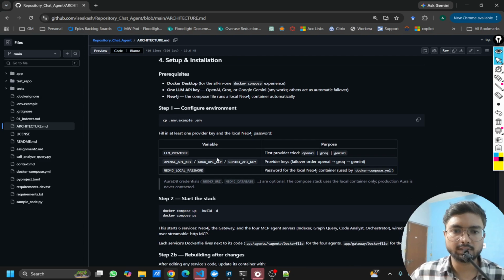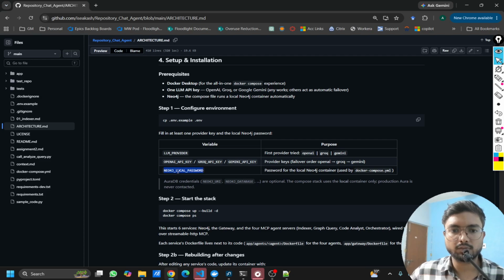So first of all, we need to check the environment files if they are available or not. So you can see we have .env examples where we can see all the different configurations that are required. Like we should have an LLM access. So here we have selected three, but either one of them should be accessible. That's why it can select from these three LLMs and work on that.